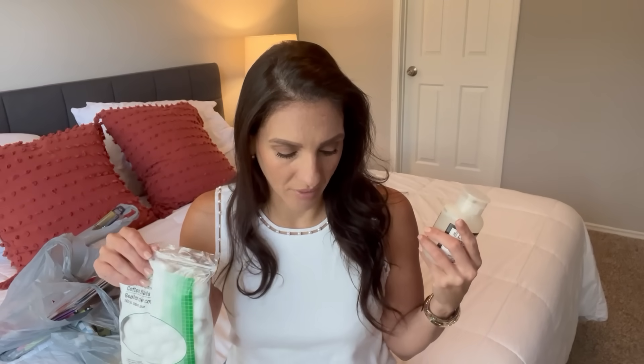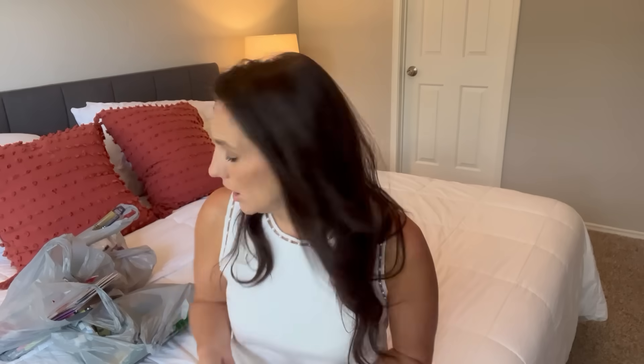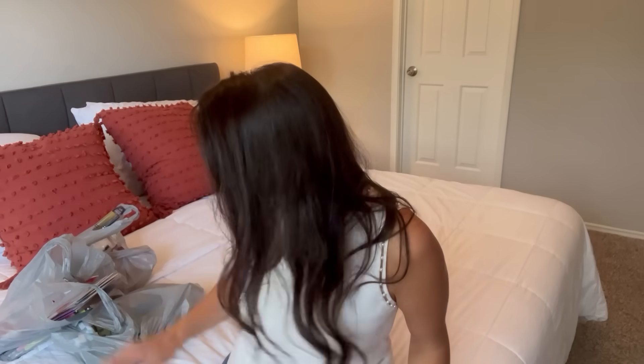I also picked up nail polish remover. This was something I've been meaning to pick up and I just kept forgetting. I wanted to remove the nail polish that I had when I got my pedicure done. I also got some cotton balls, but I can't get the nail polish off my toes. I don't know what they used — I don't know if it was like concrete paint or spray paint. It just won't come off. I probably have to soak my toes in acetone.